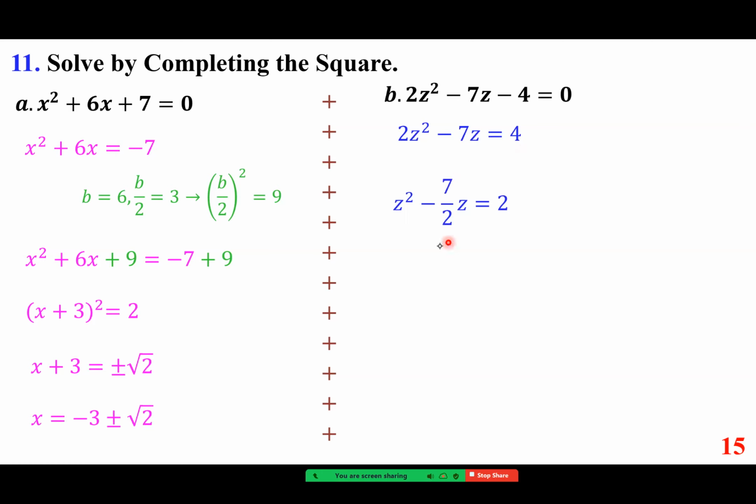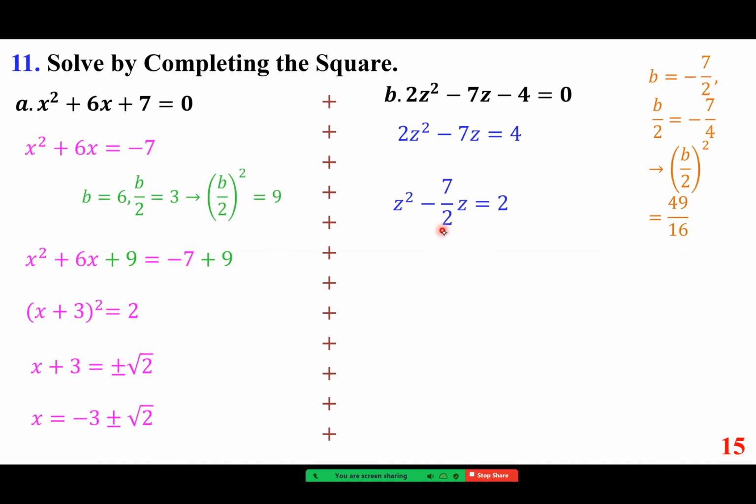B is negative 7/2. To divide a fraction by a whole number, you multiply the denominator by it. Since I want to divide this by 2, I'm going to multiply this one by 2, and it becomes minus 7/4. And 7/4, if I want to square it, becomes positive 49 over 16. So B is this, divided by 2. That means multiply the denominator by 2, square it.